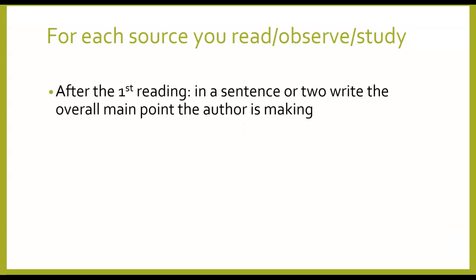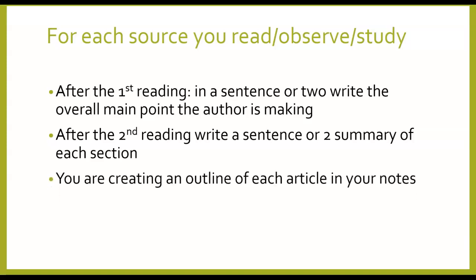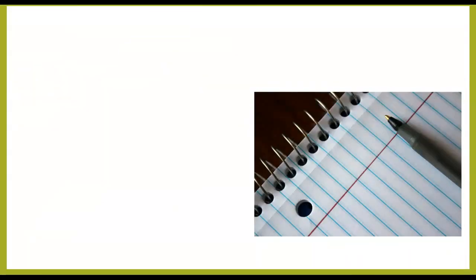So, I suggest after the first reading, in a sentence or two, write the overall main point the author is making, in your own words, in your notes. After the second reading, write a sentence or two summary of each section. What you're doing is creating an outline of each article in your notes.